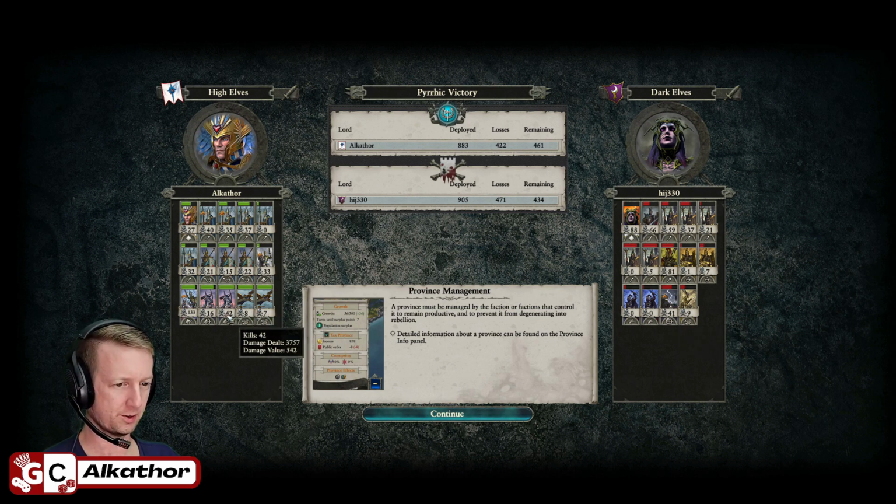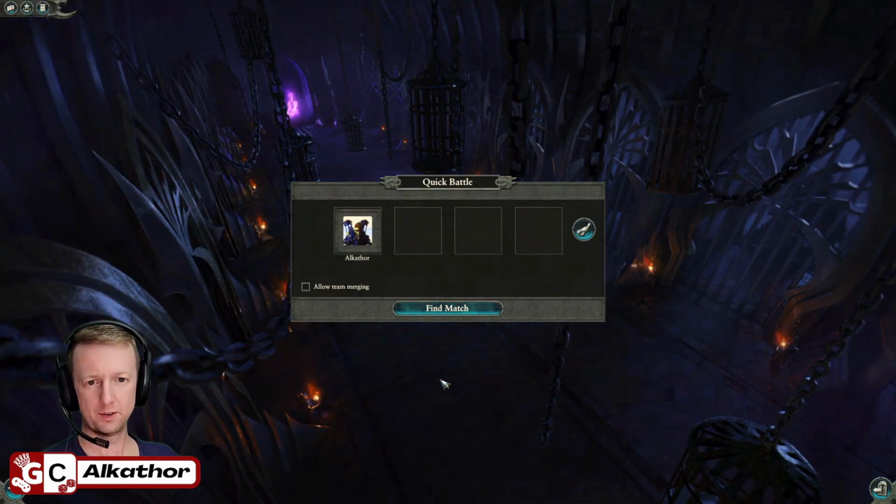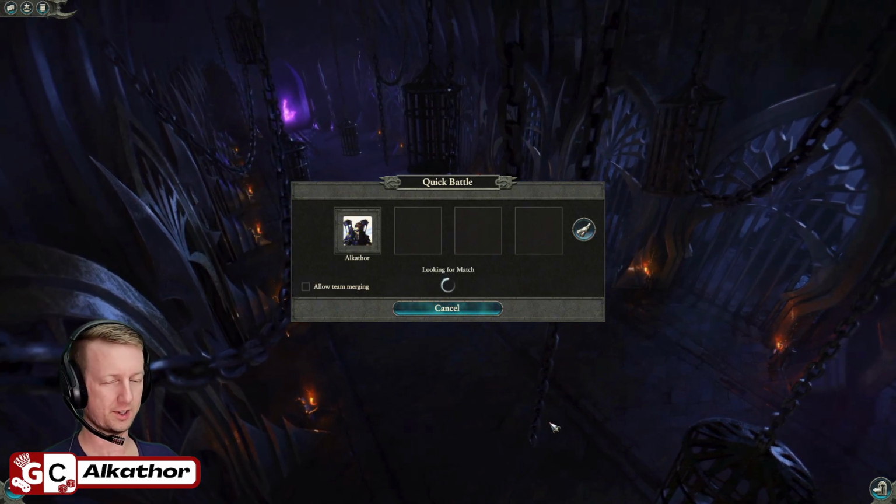So my Bolt Throwers didn't really pay for themselves, nor did the Cavalry. Oh, these two did. Heavy Cav definitely did. Spears don't pay for themselves, they just hold the line. And Eltharion definitely did a fair bit of work, dealing with that Sorceress. So there's one for Alkathor, 0 for the ladder. So let's have another go.